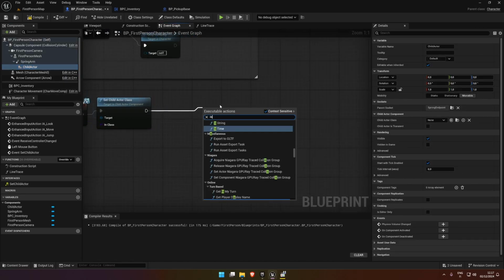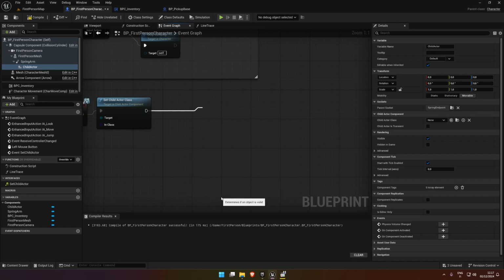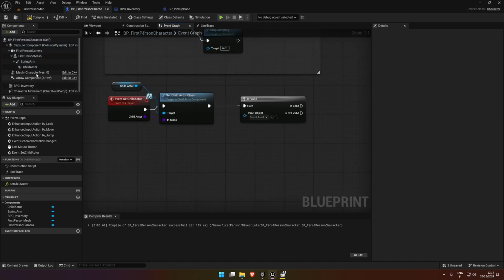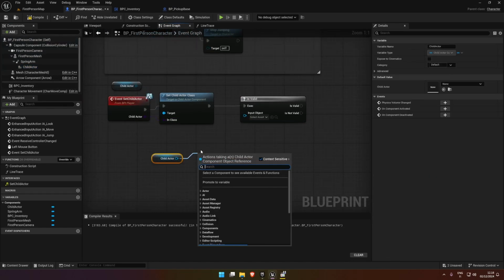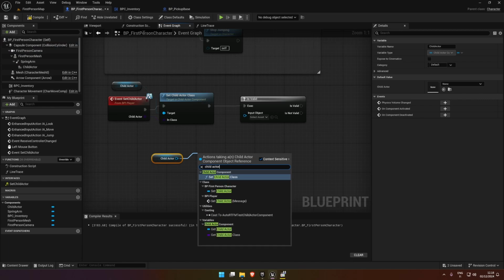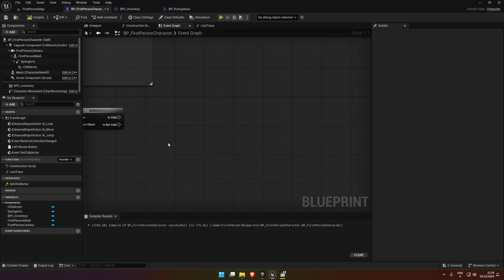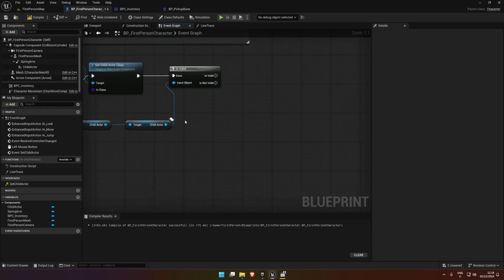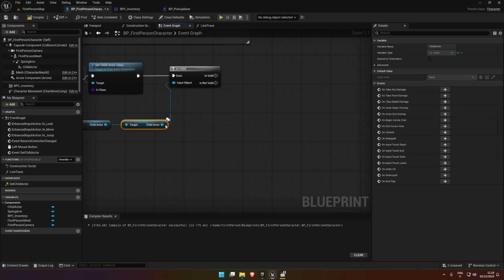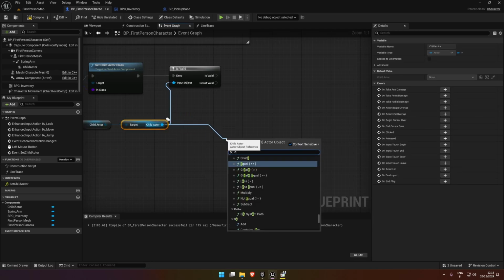Next, we're going to do an isValid check. And we're going to check if the child actor here, we pull off and say get child actor. Plug that in. If it is valid, from the child actor here, pull off and do get component by class.